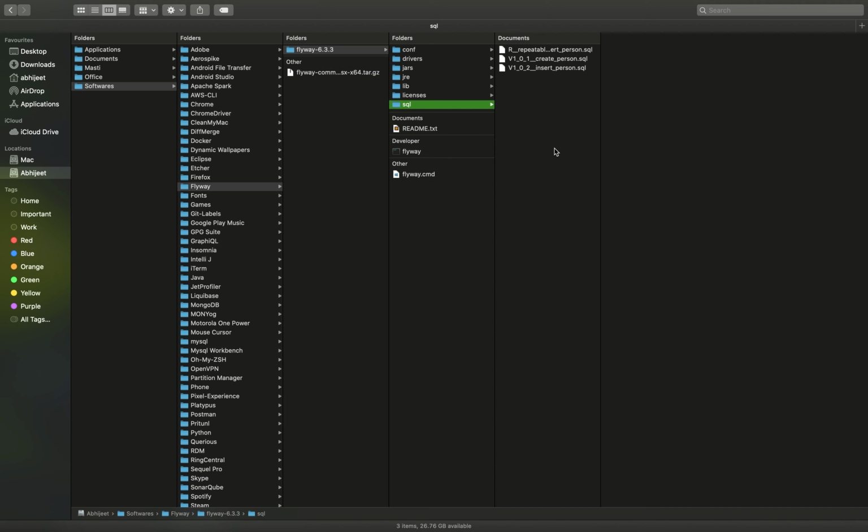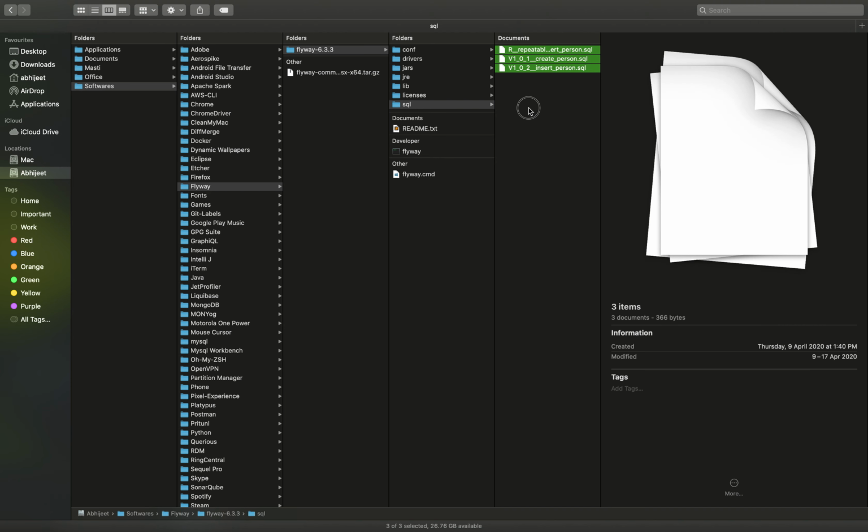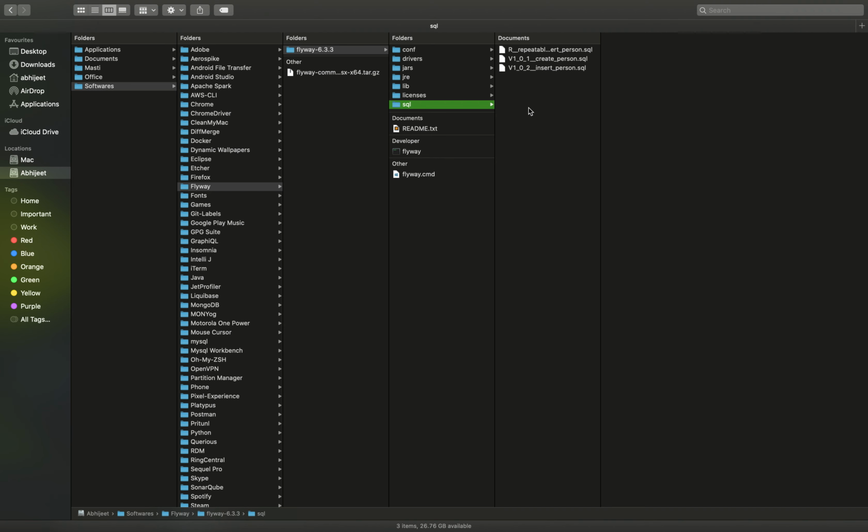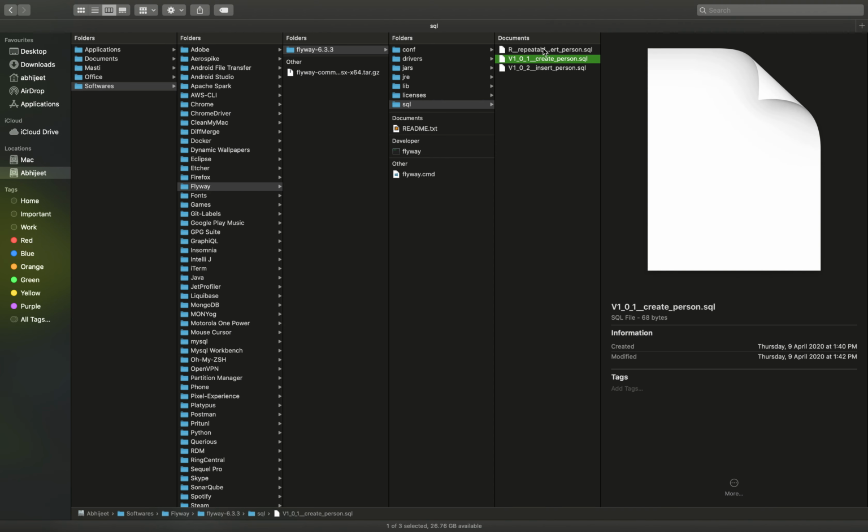Let's go and explore the SQL folder. This folder is used to write all the SQL files that we want to migrate. Here I have created 3 files, and there are 2 types of files.